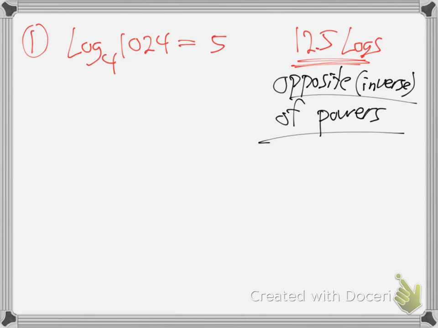This number is called the base. Base just means bottom. Like those little baseboards, right? Because they're on the bottom. If they were up there, they wouldn't be called baseboards. So when we call this log base 4, all we mean is that's the bottom. So that's the base. Okay, so what? So it's the inverse of powers.